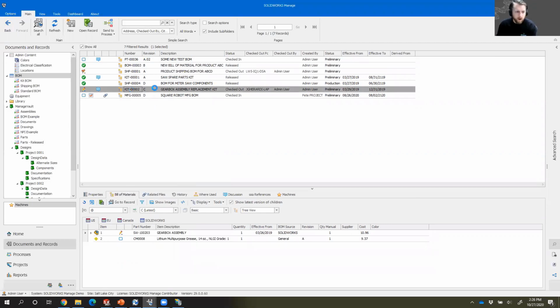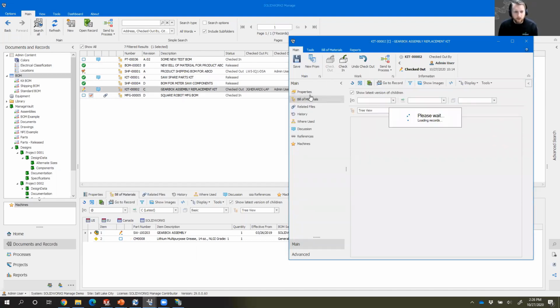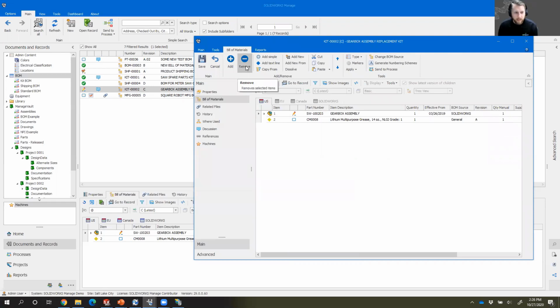I'll go ahead and just open up this record. If we're going to modify it, it obviously needs to be checked out, which I've done already. If I go to the Bill of Materials tab and click the Edit button here, I now have the ability to add or remove or reorder the items in this finished goods bill of material.